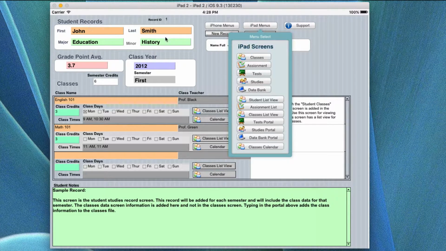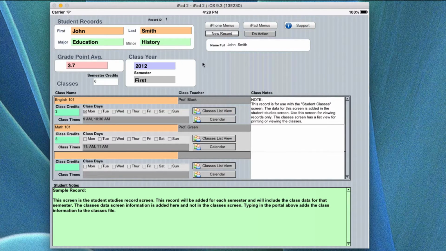If you want to add another student semester, for example, this is first semester. If you wanted to add second, third, fourth, fifth, and graduate, you just keep adding new records and then filling in the information and then all the classes that relate to it. So these are the things we're going to be going over in the next set of videos, where we're going to go through all the screens and explain the usage all the way down to the field level for each individual one of those screens.